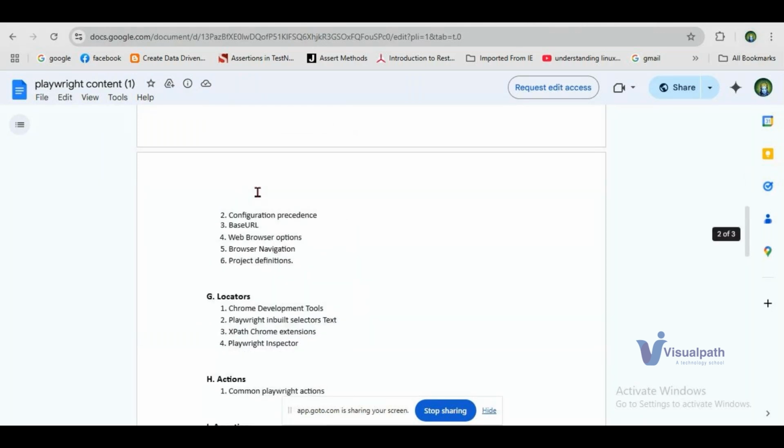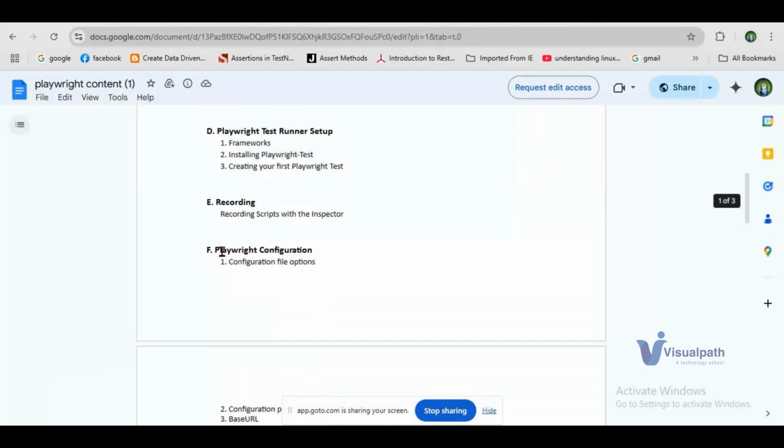And Playwright configuration. We have many configuration options in Playwright. You won't see these configuration options in any other tools. Once you remember all these options, it's dead easy to run your test scripts in different ways.